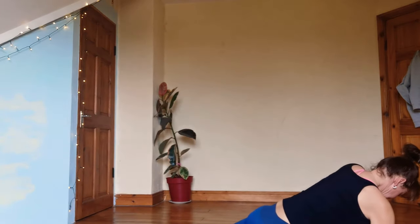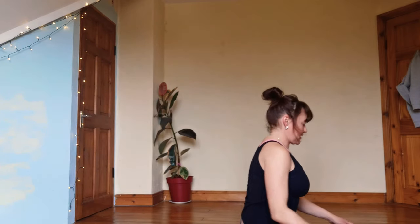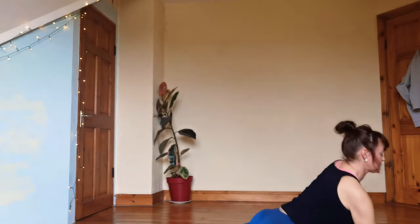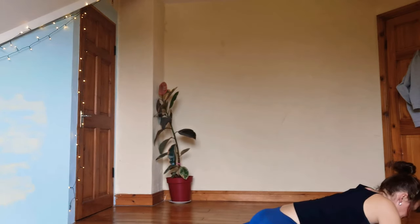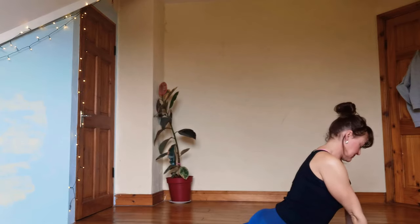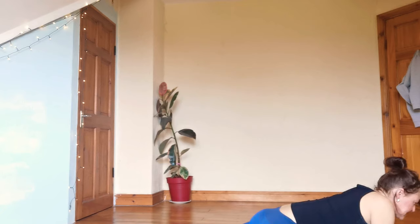If it hurts your knee, then bring the back knee up almost to the heel. And then you can fold forward. Kind of like flamingo, half flamingo. So come down onto your elbows. If your hips are really tight, then you might only be able to be up onto your hands. So you choose what is the best for you. And take some deep breaths.